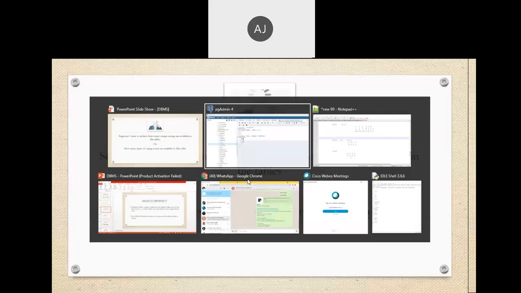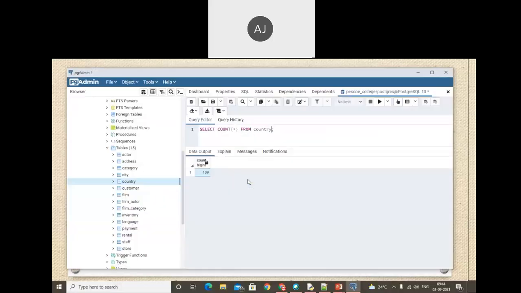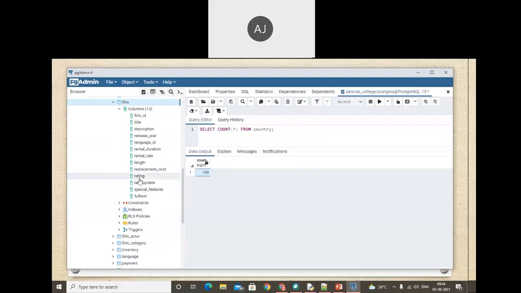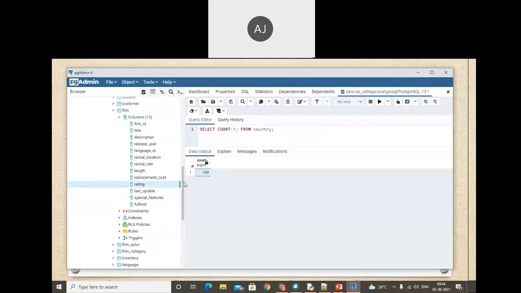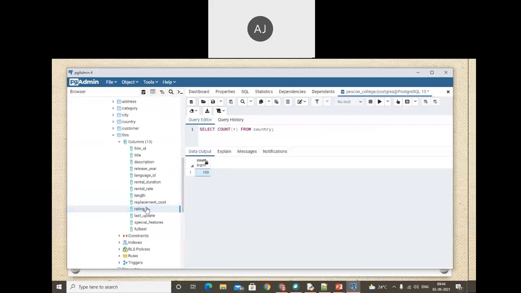So let's do that. Ratings करना है, तो for that film नाम का टेबल देखना पड़ेगा. In that film में rating नाम का एक ऑप्शन है, so this one is a rating. So first of all, what should I do? I will find out the rating. Later on, I will find out the distinct rating, and later on, I will apply the count logic. So I will divide this task into three different queries. So first of all, I will select rating.